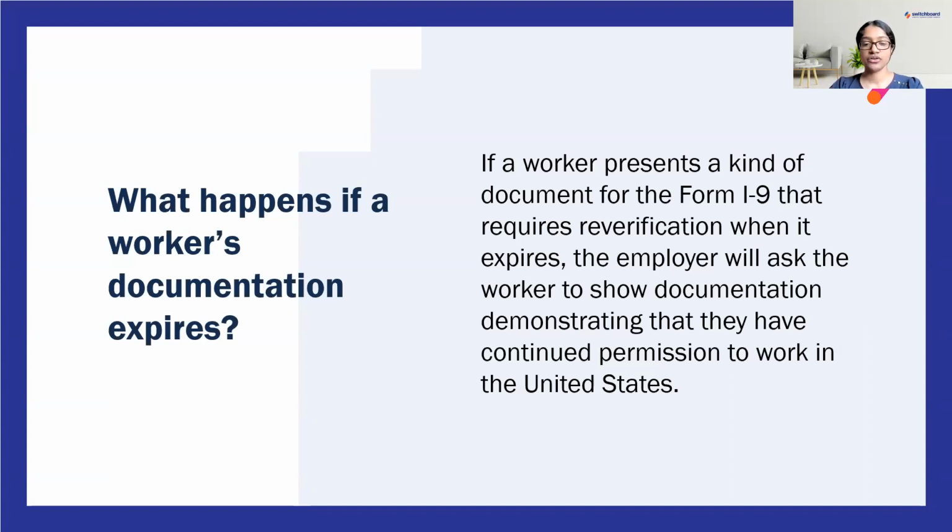Regardless of citizenship status, whether you're a refugee, asylee, or some other status, you are still permitted to choose which documents you want to provide. So if a refugee or asylee has an ID or a driver's license and an unrestricted social security card, they can certainly provide those. They can provide any other combination of documents or document from the list of acceptable documents. It's not permissible for an employer to ask somebody for a work permit or EAD, employment authorization document specifically, just because they're a refugee or asylee.